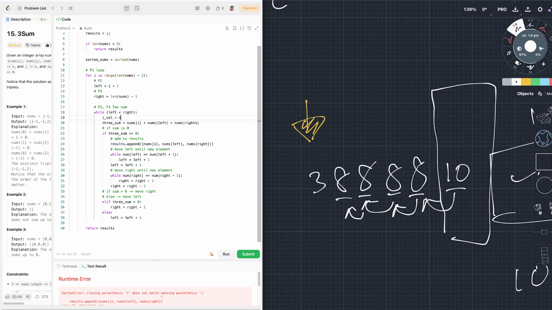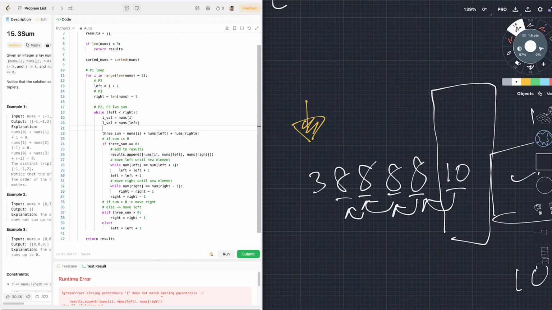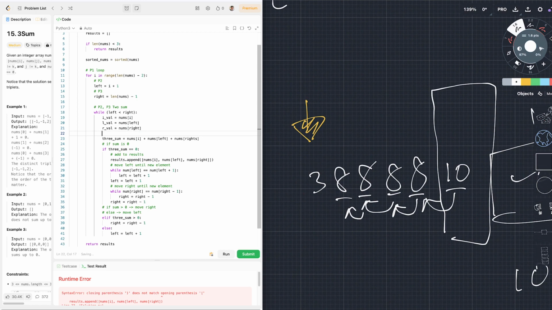I think some people would make these into variables. They might do something like ival, lval, rval, and that might make it a little bit easier to read. Depends who you are.